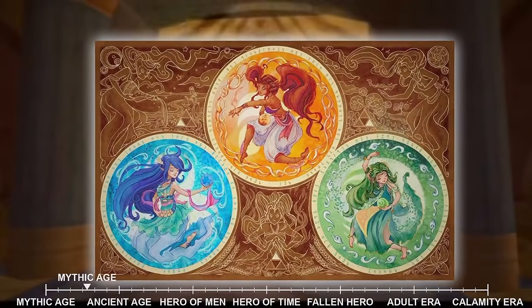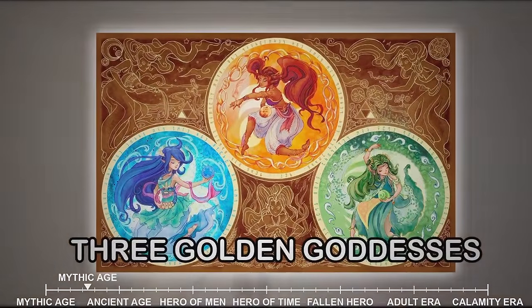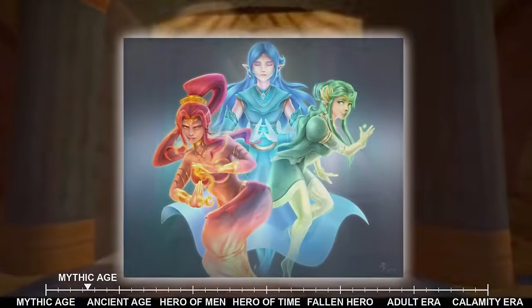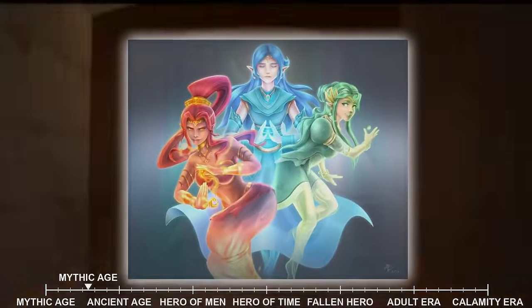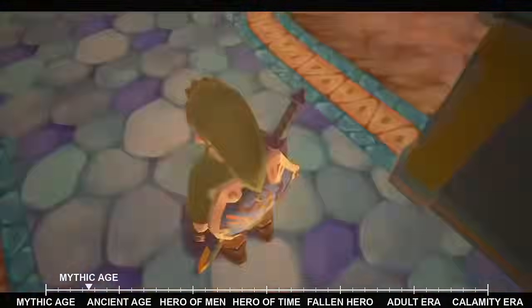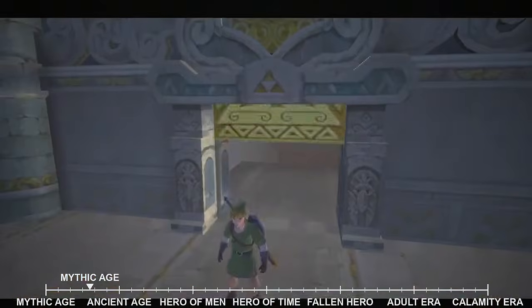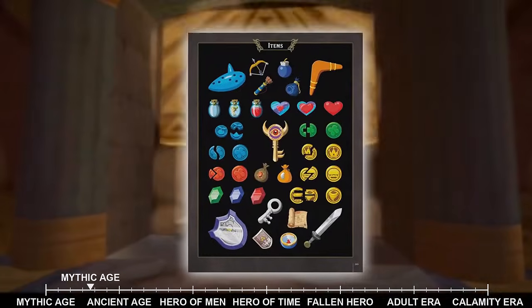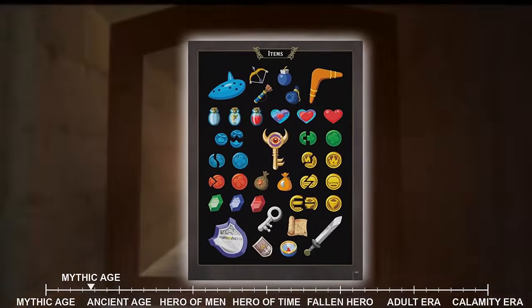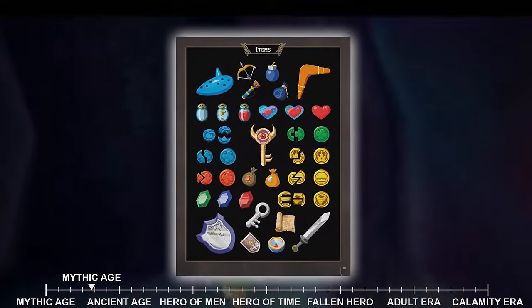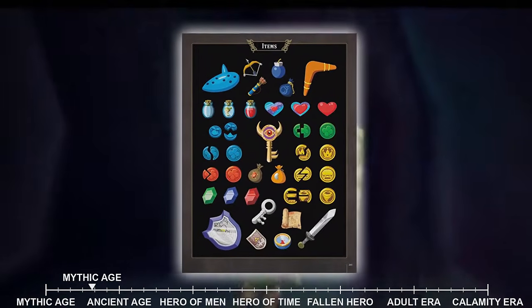With their work complete, the 3 golden goddesses prepared to depart from the world they had created. They had given it everything it needed to flourish and evolve on its own. But before they ascended back to the heavens, back to whatever divine realm they called home, they left behind a final gift. At the very point where they had first touched the world, at the sacred place where divine met mortal, they left an artifact of immense power.